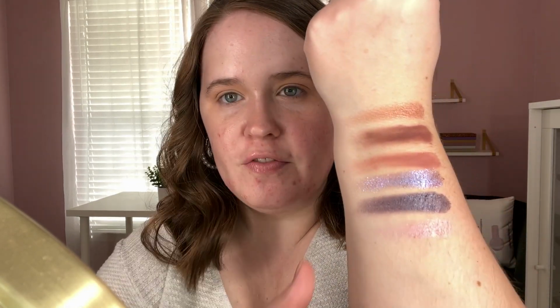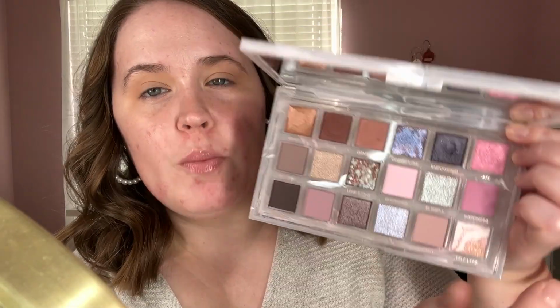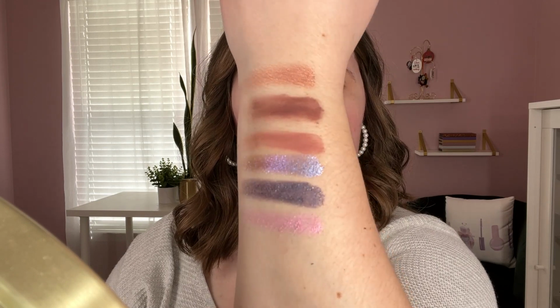And lastly, in the first row, we have Joy. Okay, so that barely showed up. And actually, I remember one of my friends saying that she thought this shade was going to be a lot more impactful than it is. And it seems to be a little bit more of a topper shade, which I definitely agree with. In the pan, it looks like it's going to be pretty opaque. And then it does end up being a little bit more toppery. I'm fine with that, but I can see where the disappointment could be if you are wanting it to be a fully opaque shadow. So here we have the first row a little bit closer for you.